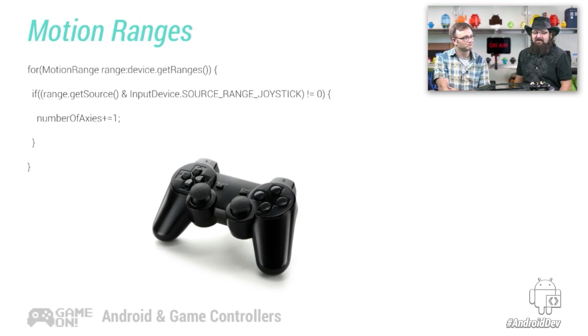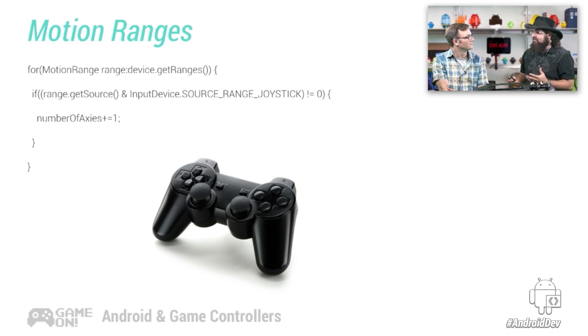Gotcha. Okay. So with our joystick identified, or the device having a joystick, we can go in further and ask that joystick what motion ranges it has. And this is useful for determining the number of axes that are available. So if you had a gamepad or some sort of game input device that had 2 joysticks on it, it's going to have 4 axes right there. One for the vertical on each stick and one for the horizontal on each stick.